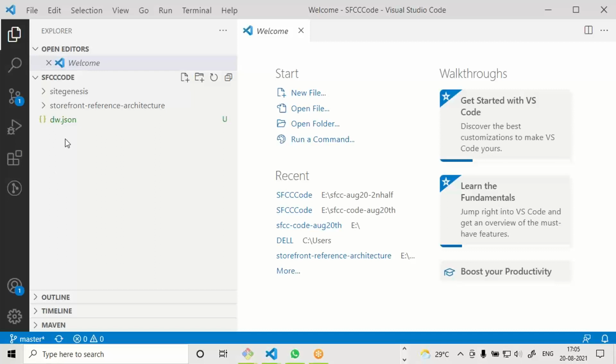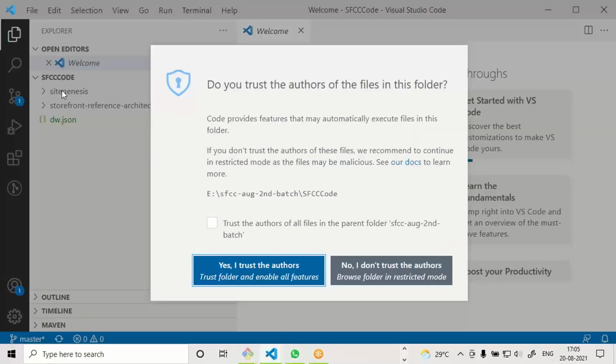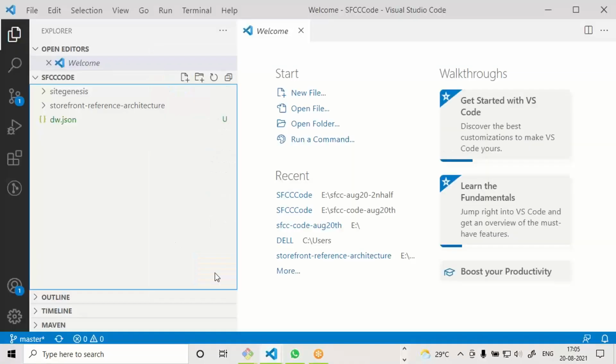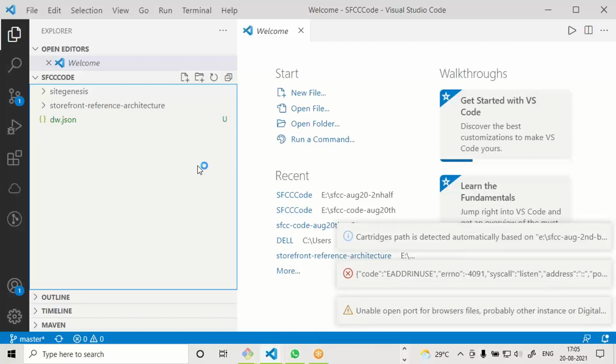Now you can develop something in Site Genesis, then upload the same to the sandbox runtime environment, then you can run it.